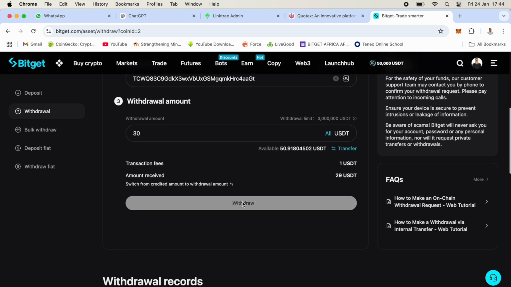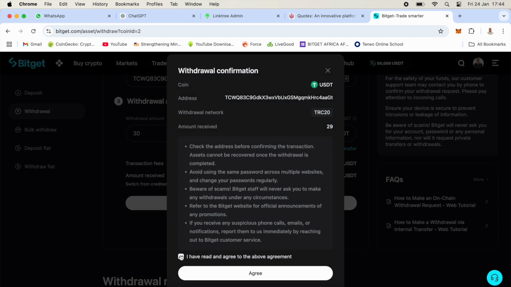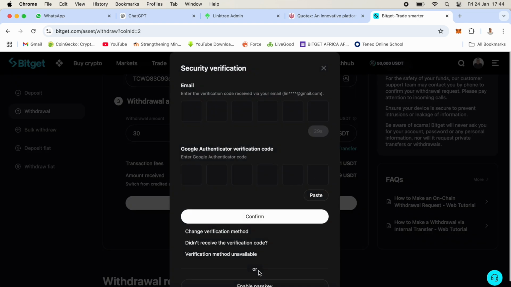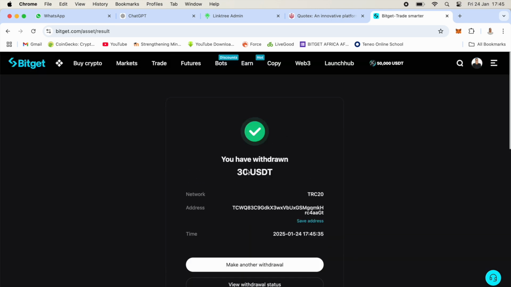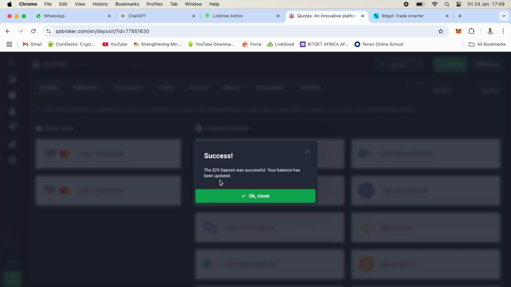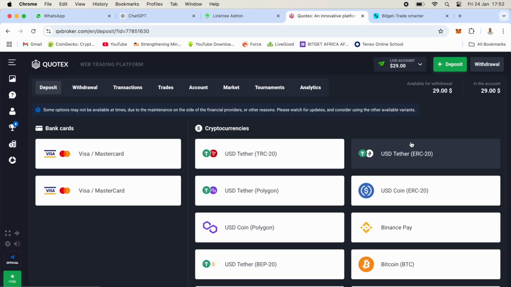So the next thing, you click next and confirm your withdrawal. And for me, I did add two-factor authentication so that I get the notification whenever there's a deposit. So I also get notification on my email. So I will go back to those and get the right logins, authentication, and then click withdraw. So I am now done withdrawing. So the withdrawal was successful in less than 5 minutes. So now my money is on my Quotex account. So you just have to check your live account like this, and this is how you deposit the money.